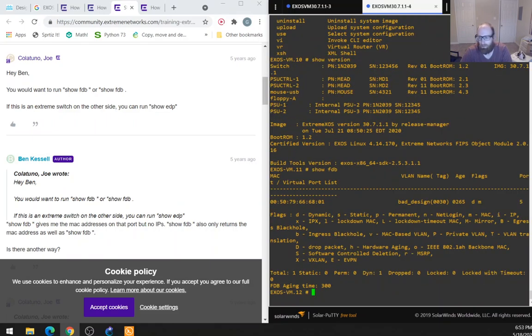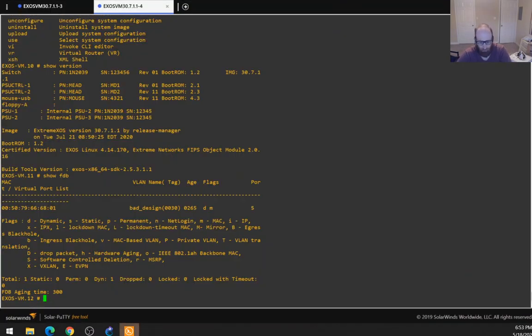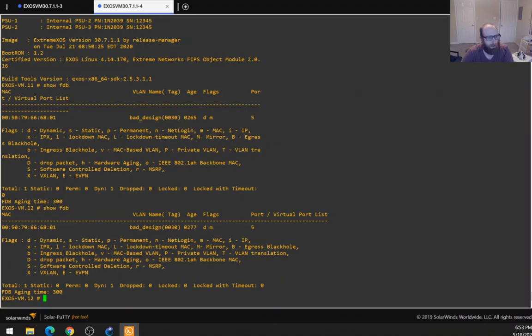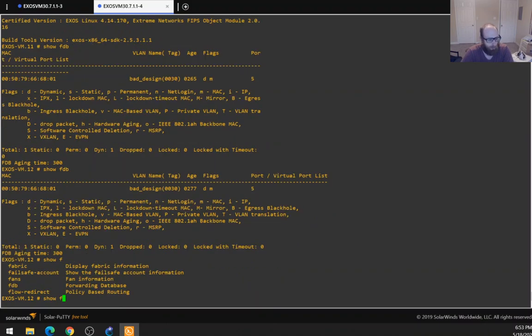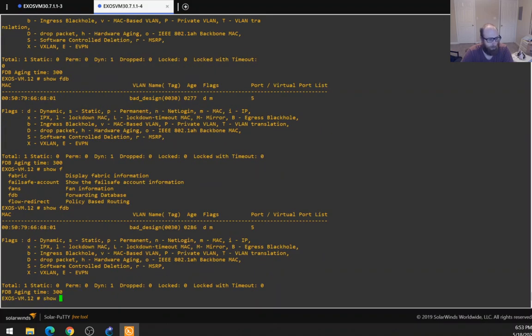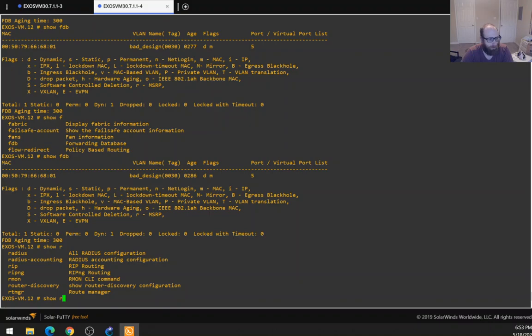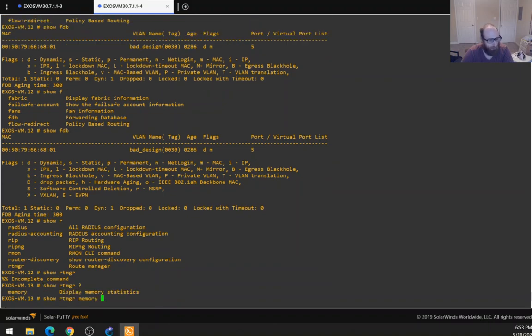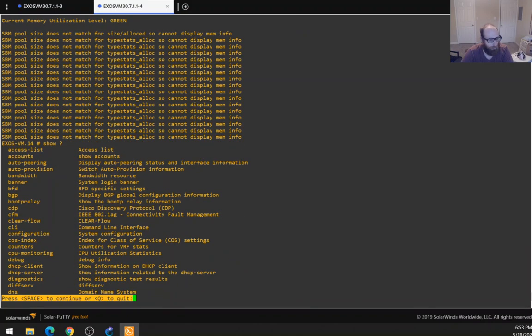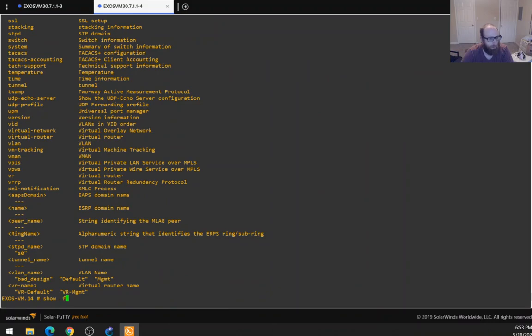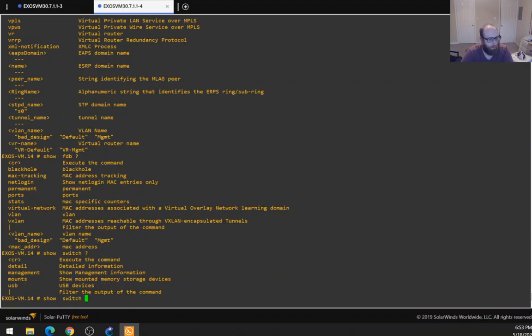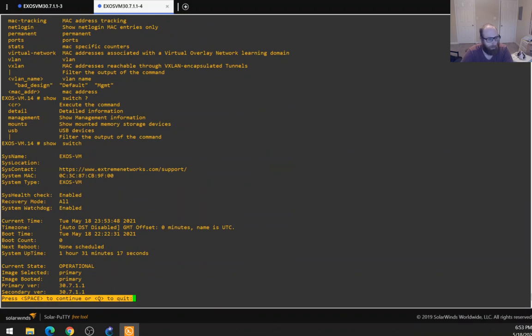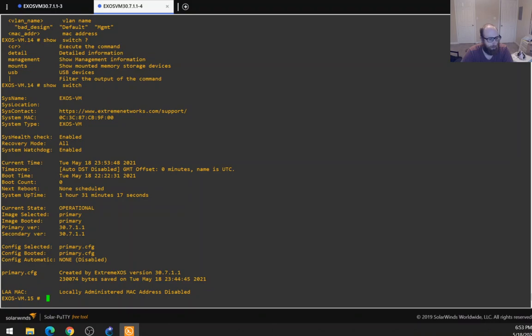Yeah, the FDB is only layer 2. Yeah, it's not capable of layer 3.